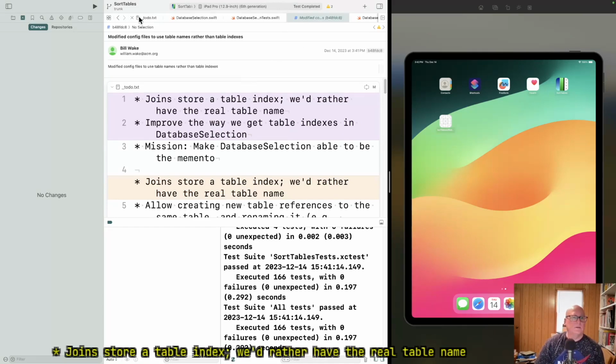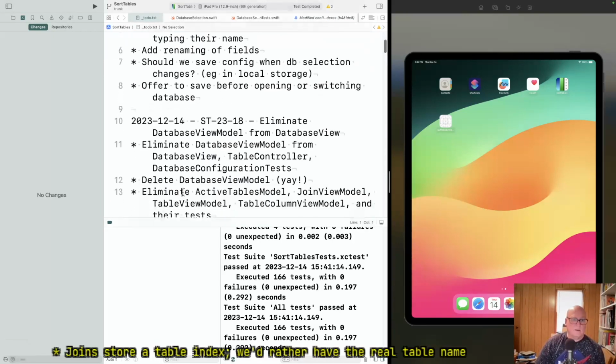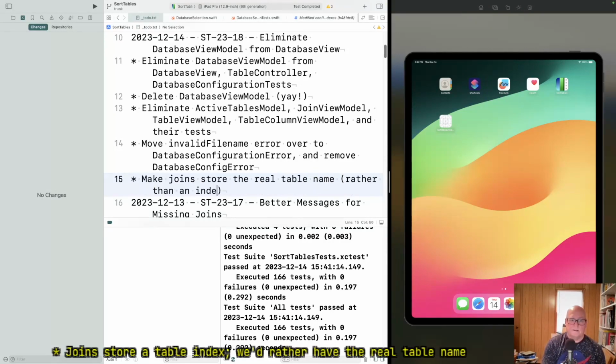All right, so we make join store the real table name rather than an index in DatabaseConfigMemento.